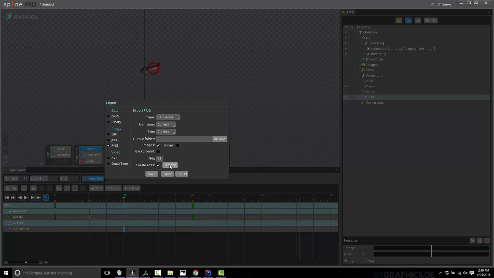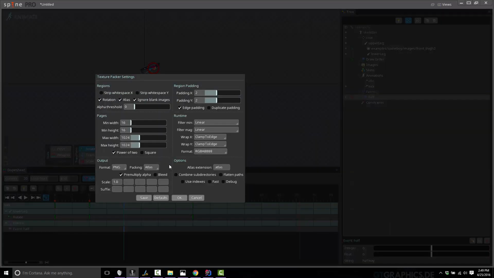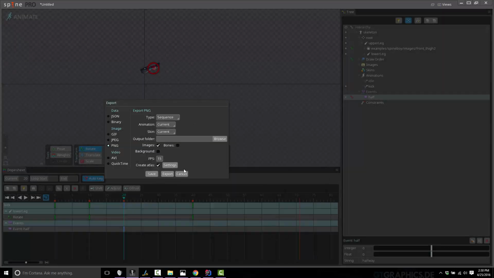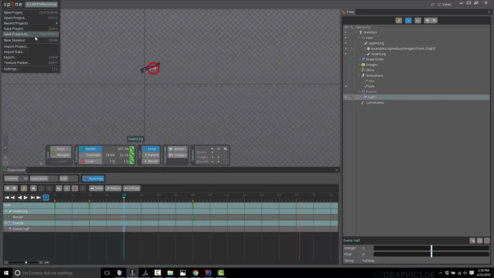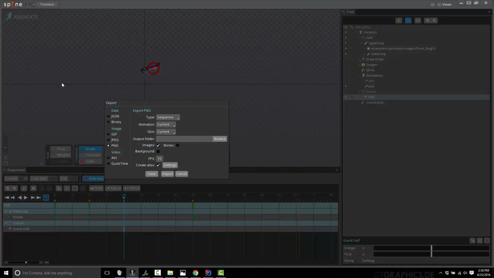We could go ahead and create an atlas and have it create them into a sprite sheet if you preferred. And there you can see the various different settings that you can set for the sprite sheet. Some very powerful stuff here. So you could create a traditional sprite sheet here with nothing special going on. But what you really want to shine when it comes to Spine is to use those runtimes, to have the power of Spine when you're working with stuff. So what we're going to go ahead and do is export it as JSON.